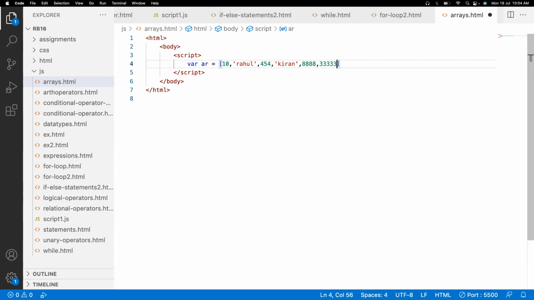So this is also fine. These are the different values we have in the array AR. How many values are there in the AR? 6. How many values are there in the AR? 6.